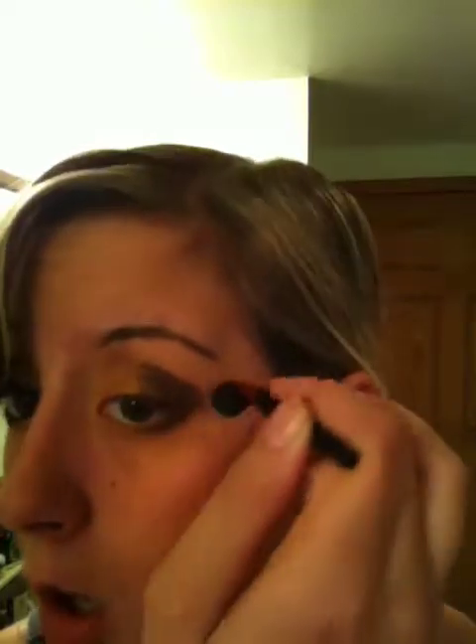I love Avon's makeup, especially their quad palettes, because they last forever. Girls out there that don't want to spend thirty or forty dollars on makeup — Avon is the way to go. Now I'm going to line my waterline first. You just want to line your waterline with a gel, pencil, or liquid — you don't need to make this too dark — but I'm going to go over it with my liquid liner. Let me move my camera again to get into better light.